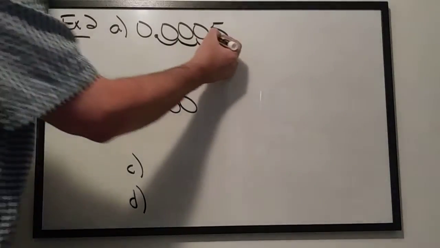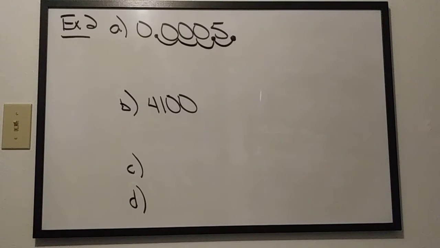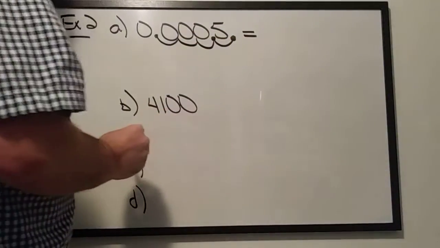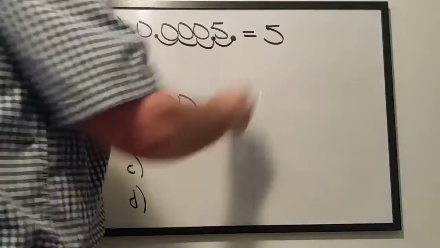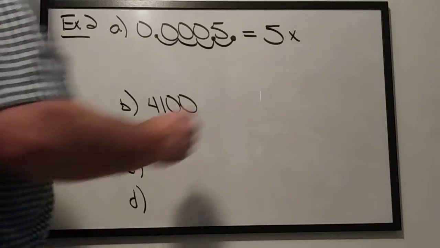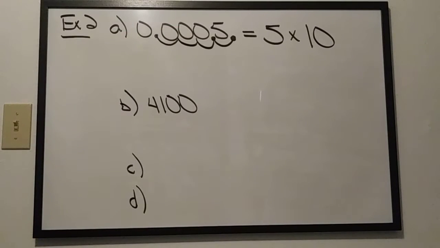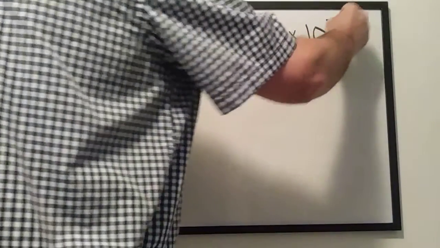So I need to take this decimal point and move it one more place over. And by moving it one more place over, we now have the number 5. Well, the number 5 is definitely going to be between 1 and 10. So when I think about this as a number in scientific notation, I start by writing the fact that I have a 5, and then I'm going to write down my multiplication cross there, and then I'm going to have 10 to a power. Well, remember, as I talked about earlier, we're looking here at a small decimal number. Small decimal numbers are associated with negative exponents on the 10. So I'll put a little negative here.